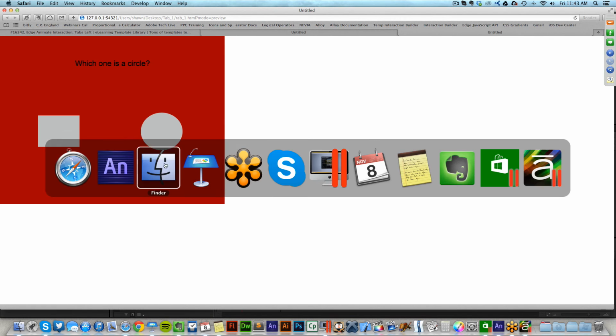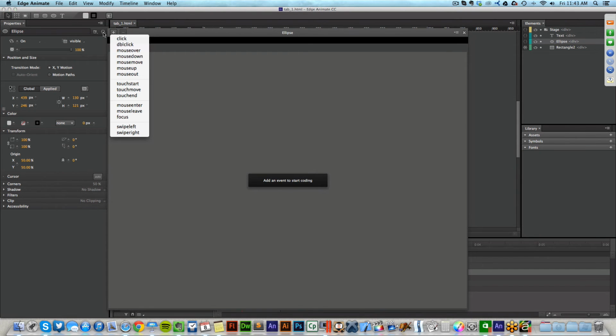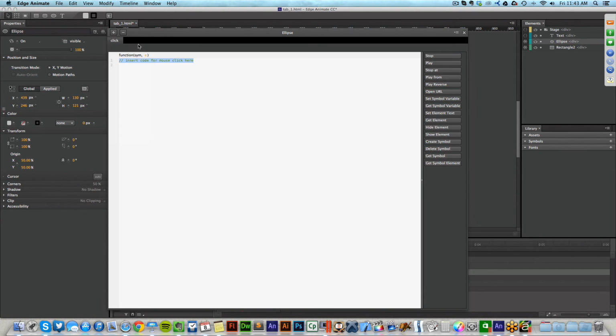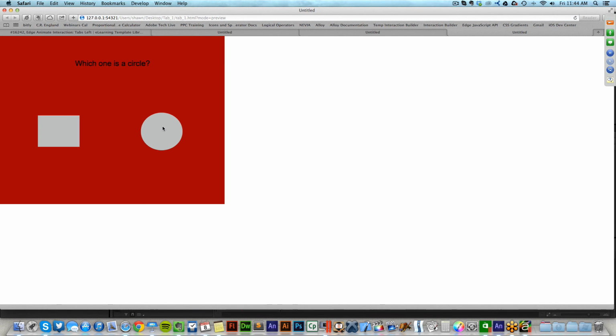And now I need to do the same thing with my circle. So I select my circle, come up to my actions, select the click action, and now I'm going to say stop at, change the number to inside quotes. I'm going to put the title of the label, say circle, and now if I hit Control Enter, hit the circle, it takes me to the circle point.